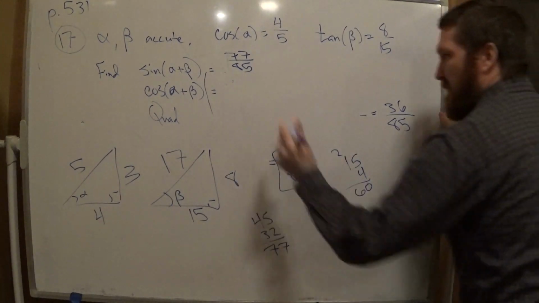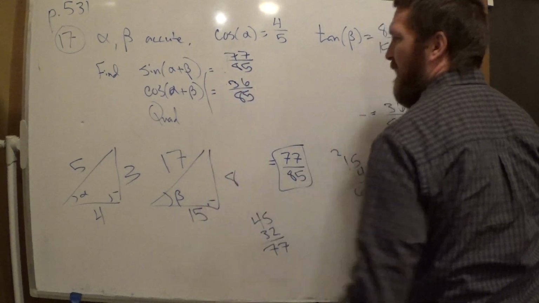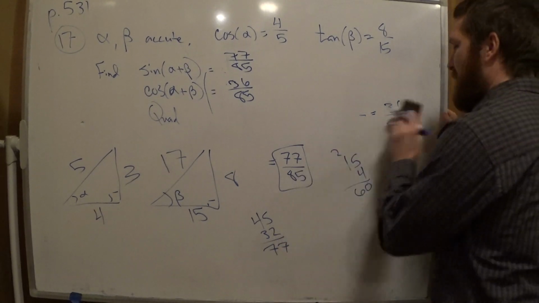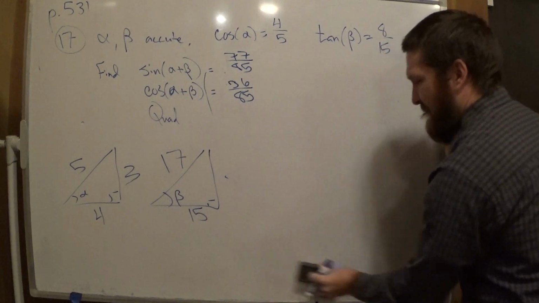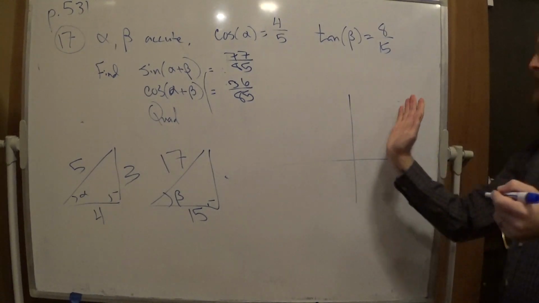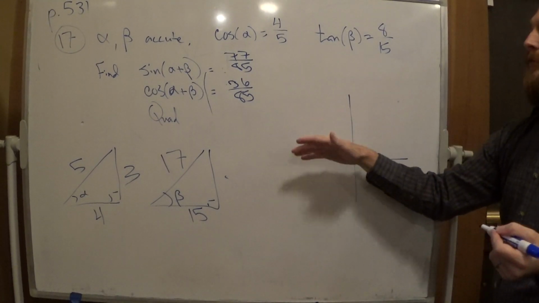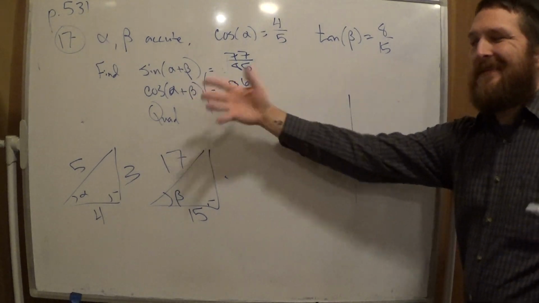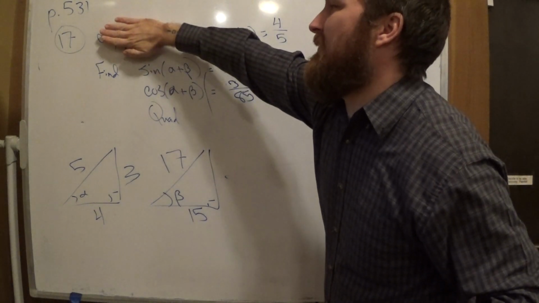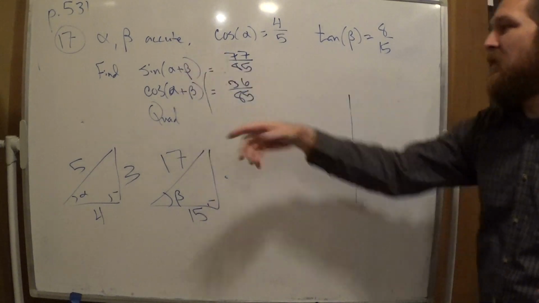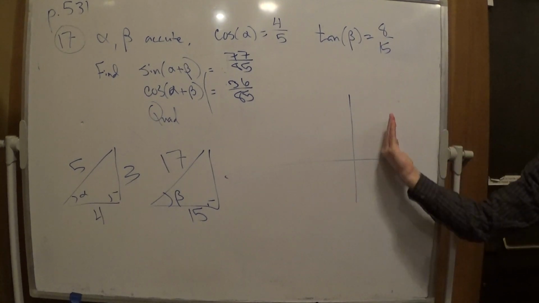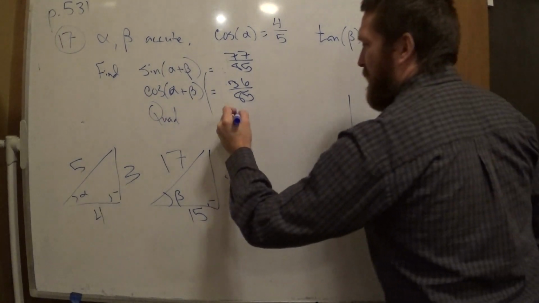Maybe. So let's do that. 36/85. Now, what quadrant does that have to be in? Sine is positive, so the top two, and cosine is positive, so the first. That's how I would do it. If sine is positive, then your angle must be up here somewhere. And of course, with two acute angles, it's got to be in the top half anyway. But let's say we didn't know that. Maybe in general, we're not given that it's acute. Let's say in general you have a plus b. Well, if sine's up here, it's one of these two. Cosine's positive in these. So it must be quadrant 1.